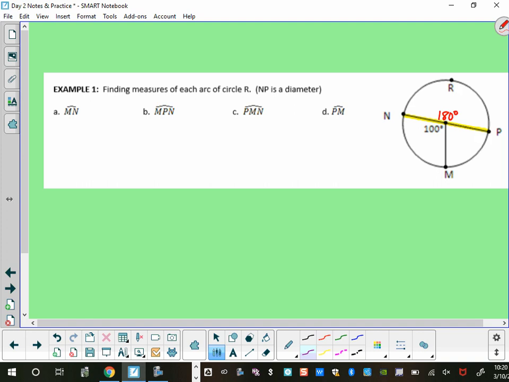That's the top part of my circle. The bottom part of my circle should also be 180. They already gave me 100 degrees. What's this little piece going to be here? Not 100. It has to add up to give me 180. So that would be 80. Does that make sense, guys? We're just splitting it up.